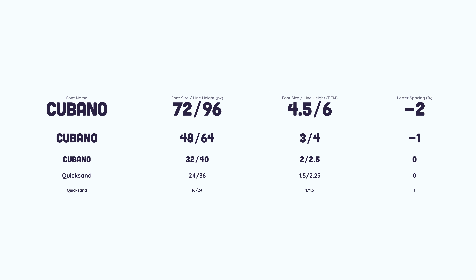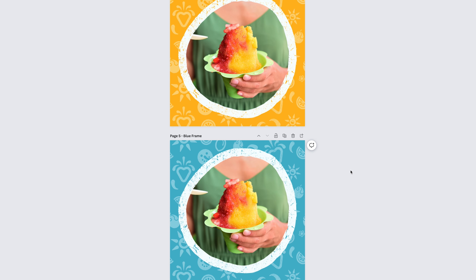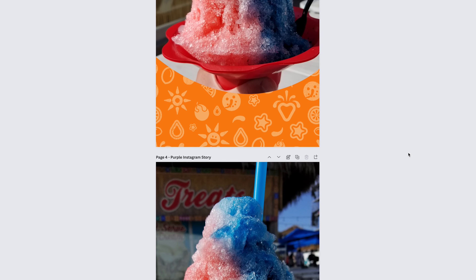We also bring typography into this — it's really important to have fonts and font pairings for them to have. At this point in the client process, we skipped a lot because we didn't have to do the back and forth of different concept presentations. We hit the nail on the head with the direction and they really trusted us. Something else we had to do was social media assets, which we did through Canva. We created templates with frames that show a part of the brand — from the pattern in the background to the organic circle framing the icon. Really summery, happy, and clear.